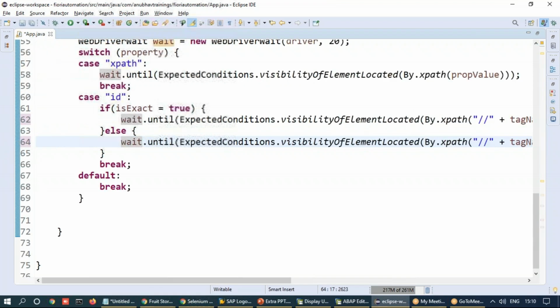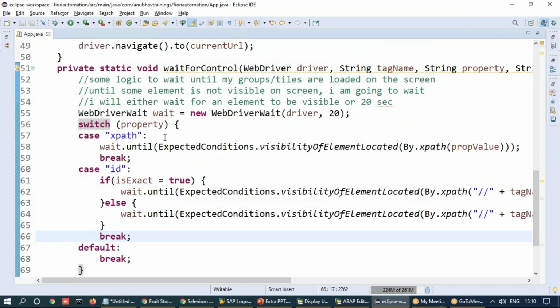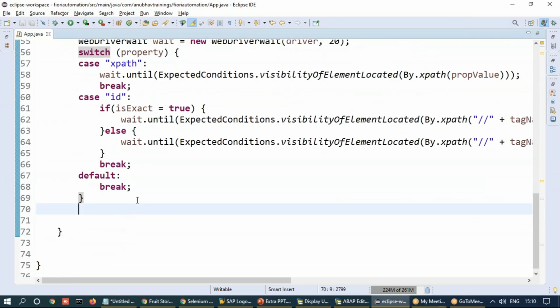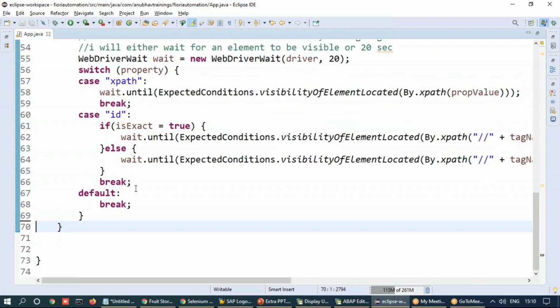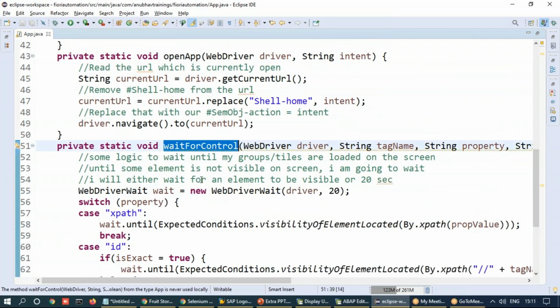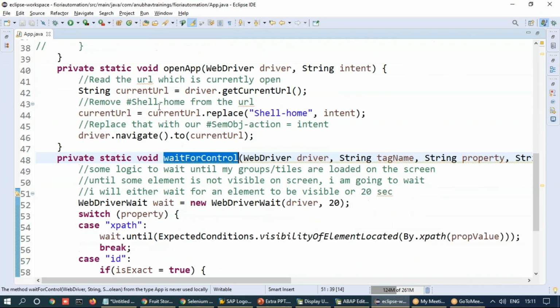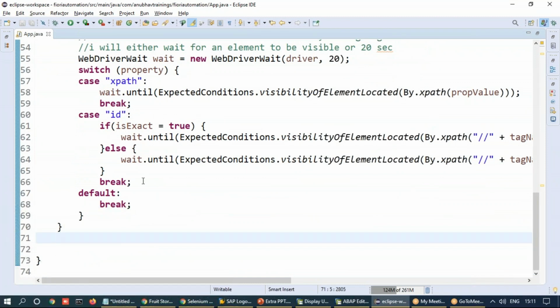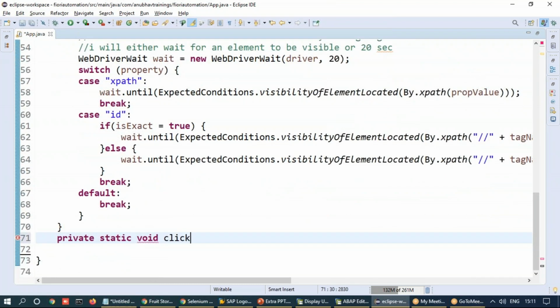Superb. So that's exactly my logic, to wait for an element until that element is being visible on the UI. And once the element is visible, the system is going to come out of this method. And once user comes out of this method, maybe it goes to the next method. The next method we will implement is to handle the processing of clicking on the list control.